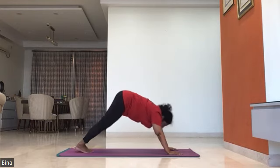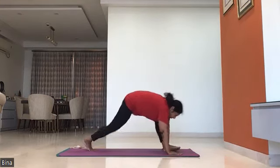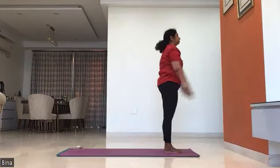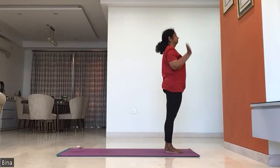Inhale, the left leg forward. Exhale, the right leg forward. Inhale, stretch forward, stretch up and arch back, look up and exhale, release. Next round, inhale and exhale, palms together to the chest.